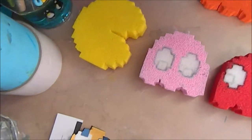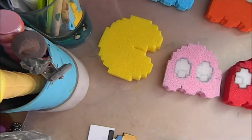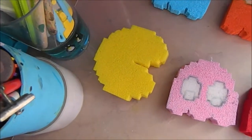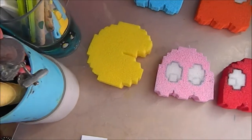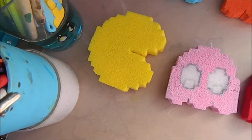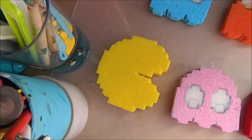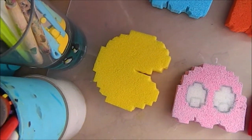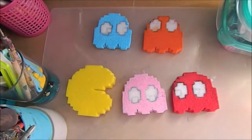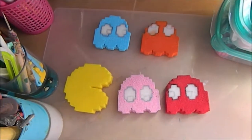And then for Pac-Man, I just painted him yellow, of course. It's very simple. And also, it's up to you if you want to add anything else to Pac-Man. For example, you can paint on the eyes using black fabric paint if you want to, and you can also outline him with black puffy paint, but I decided not to do that for mine. I'm just going to leave Pac-Man like this. So now moving on to the next step.